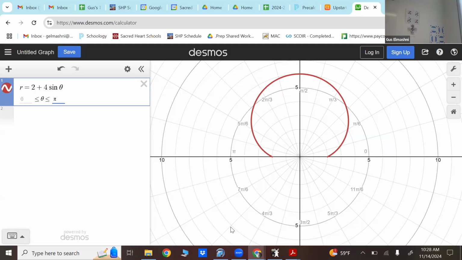Because if you do 3 pi over 2, what's sine 3 pi over 2? -1. And what's 2 plus 4 times -1? So you have -2 at 3 pi over 2. 3 pi over 2 is over here, but we have a negative r, so it flips us back there. That's why that's happening. And then we keep going until we finish off the loops. When I plug in 3 pi over 2, what's sine 3 pi over 2? I'm just plugging back into the original equation. -1, right? What's 2 plus -4?